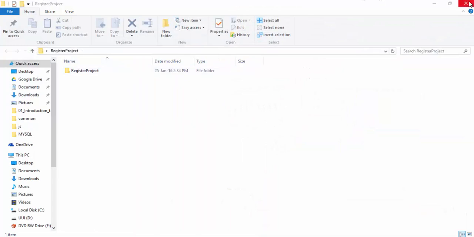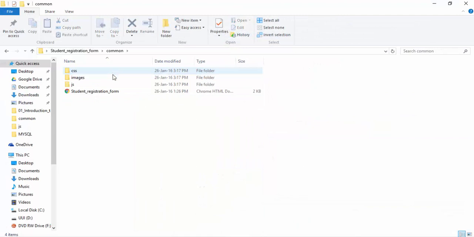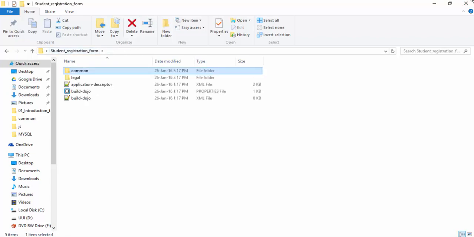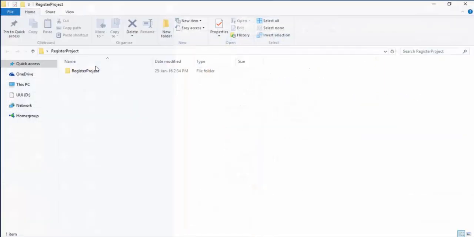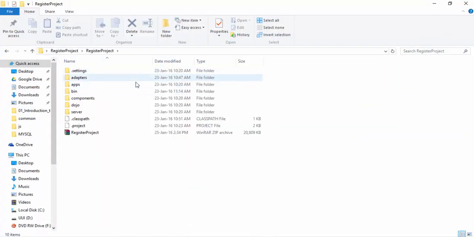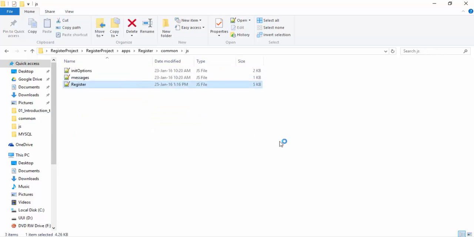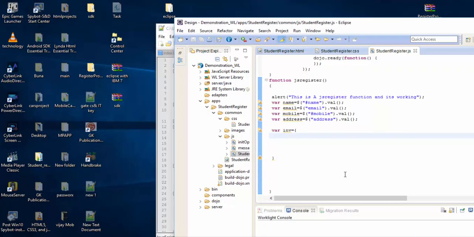Okay, that's not the project, we need this project. Okay, this is our JS file, and I'll be providing this file for your exercise.